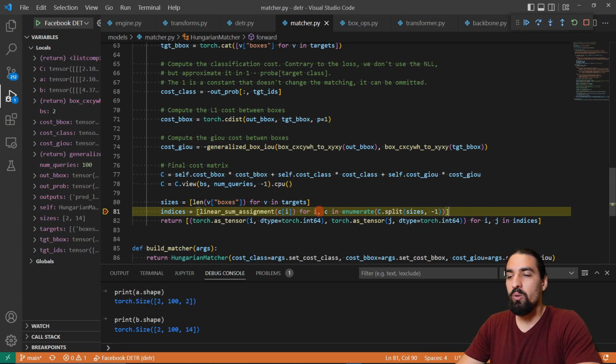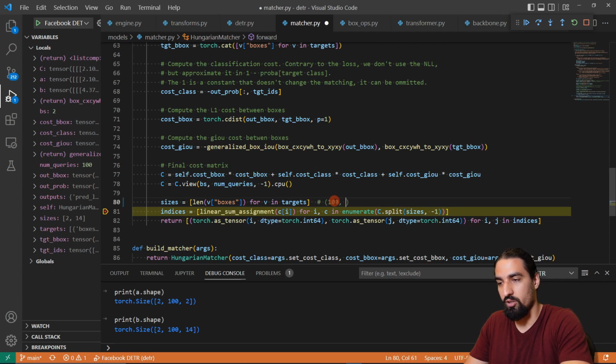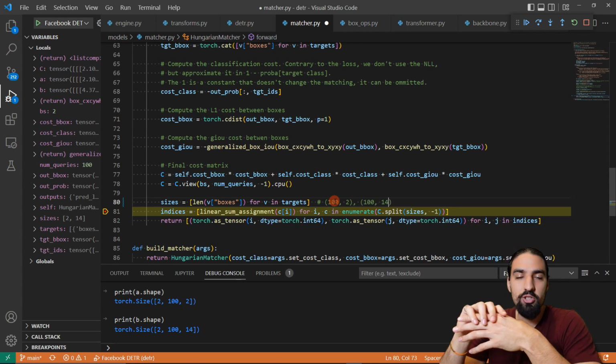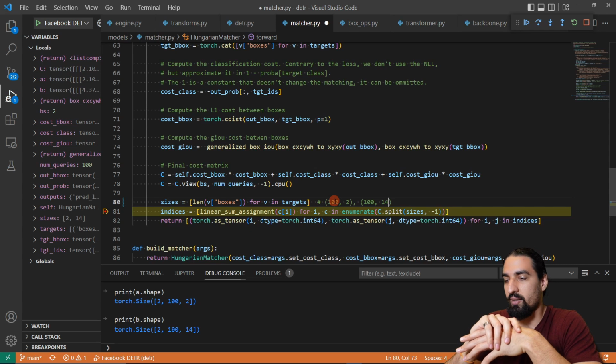It's going to be 0 in the first iteration and then 1 in the second one. That means we'll be grabbing only the 0th batch here and the first one here, and then doing this assignment problem on the 102 cost matrix and the 114, and it's literally a minimal flow type of algorithm.